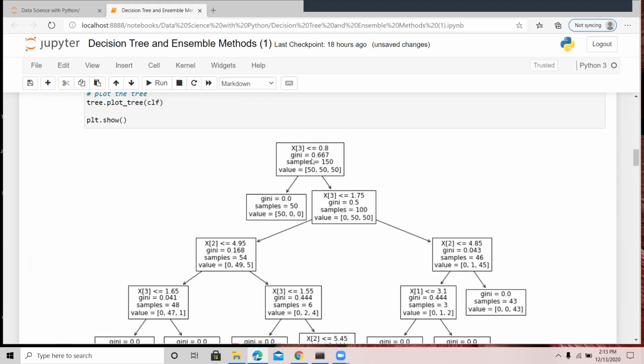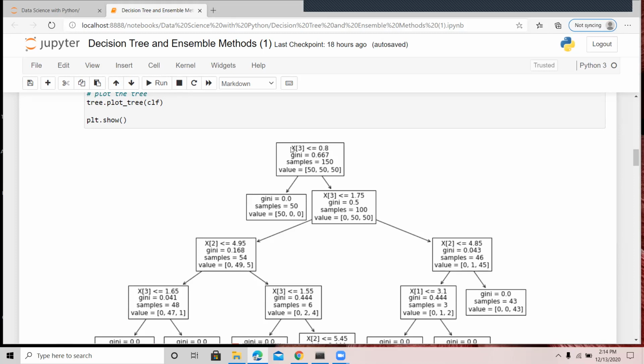Now, this first node, like I was explaining earlier, is the root node. Look at what we have there. It is telling us we have 150 observations in the data, 150 data points. Fortunately, they are equally distributed: we have 3 classes, Virginica, Setosa, and Versicolor, and each of those classes has 50 observations. This is not always the case, but for this particular data, each of the classes has 50 observations. That's what this is telling us.